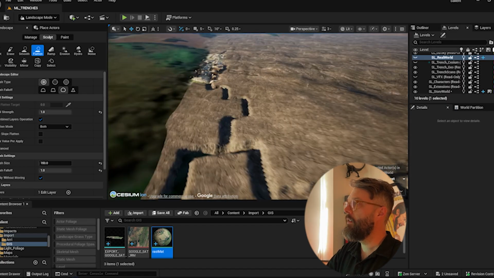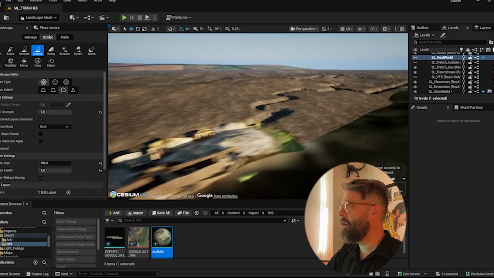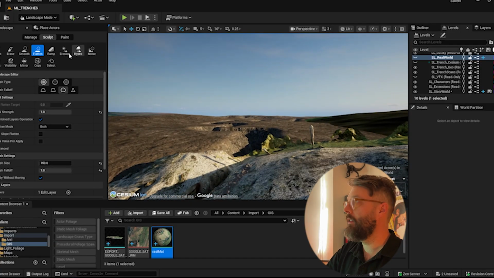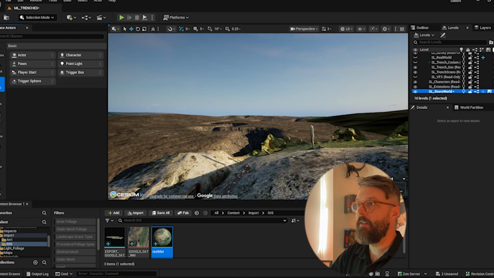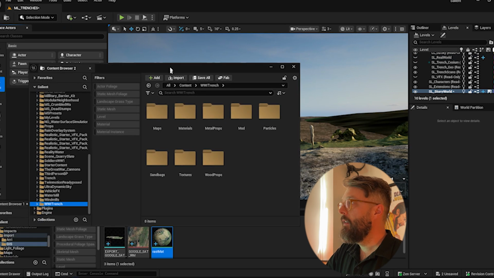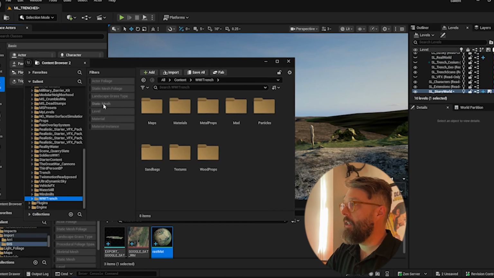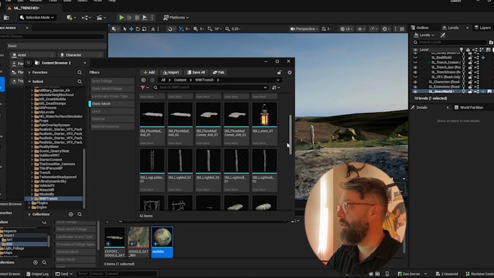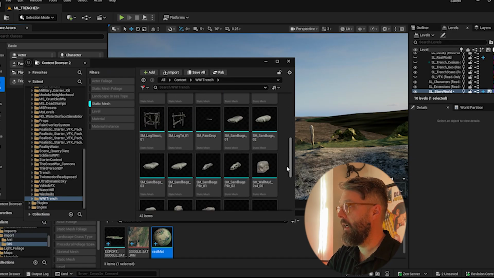Okay, so that's our kind of British version. Now I said I've got an asset pack that I can use now, so we're going to select Storyworld to make sure we're working in that. We'll go to selection. I've actually got this, so we've got World War I Trench. So I've got this World War I Trench asset pack, and I can just click on static mesh, and I get all the bits of stuff that come with this pack.